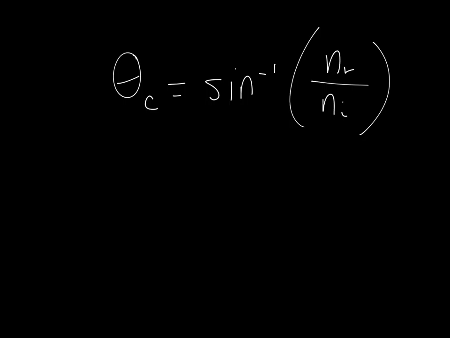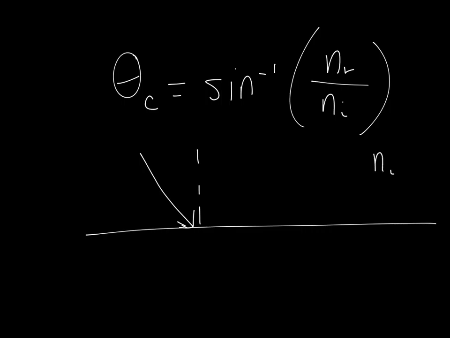So for example, if I have two materials and a light ray is coming through this one, and I have my normal drawn right here, if the angle incoming exceeds what we call the critical angle, this light ray will not pass through, but it will bounce back in. So this is the angle necessary on the incident side. That's what it is, really. So let's say we're going from, we'll say this is Ni. Ni has to be bigger than Nr for this to work, by the way.